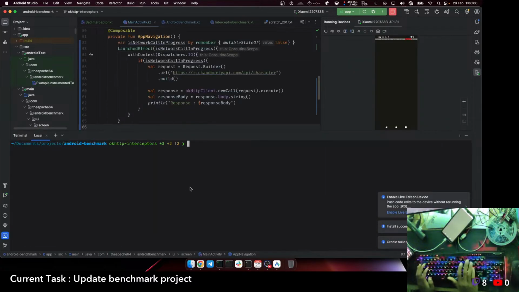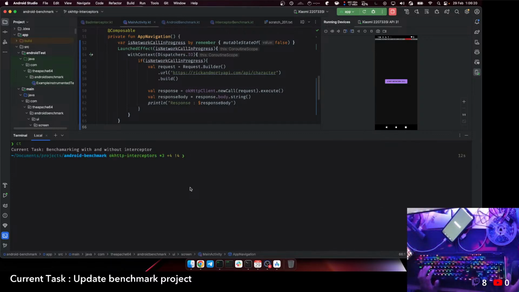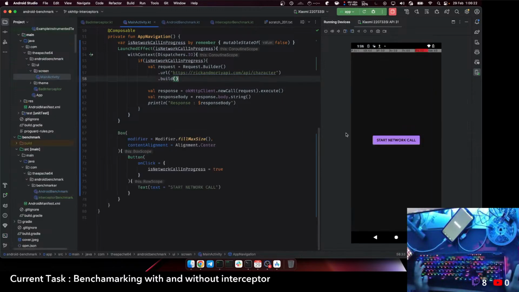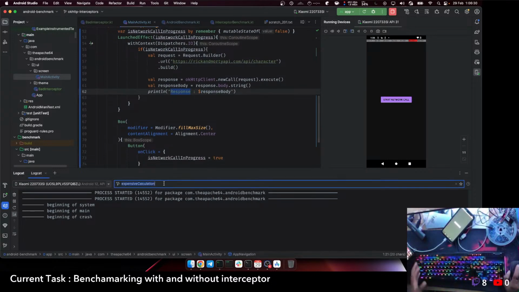The current task will be benchmarking with and without interceptor. That's our current task. Okay, we have the button ready. Where is our logcat? We have the response in here.